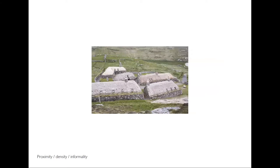And also they use their secondary buildings, smaller utilitarian structures like sheds and stores, to create additional areas of shelter, which are nearly always positioned perpendicular to the house itself, suitable for growing crops, and are further sheltered by small walls and enclosures. So there's this really rich environmental response that is the organizing principle. Rather than a rational top-down arranging of buildings, this is about a ground-up approach, very much responding to the landscape itself. And as such, you get these quite intriguing informal qualities where buildings are hugging the ground and nestled very close to one another, creating spaces between.